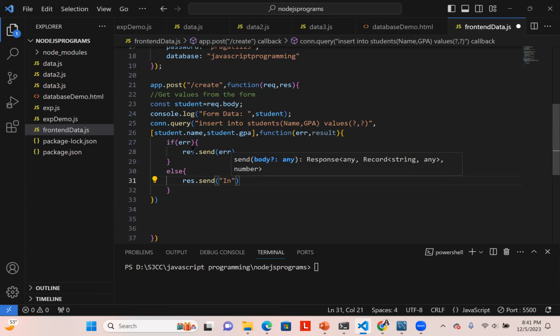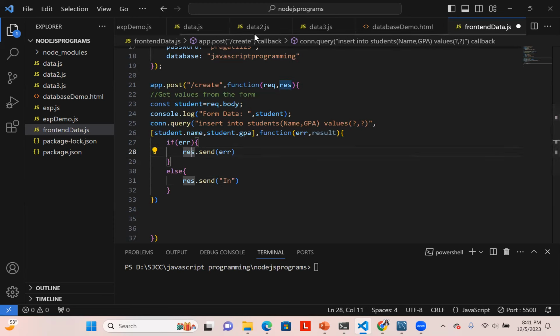I have simplified the error statement, okay. You could have used the error handling that I have shown while inserting the data. I've just written it in a simplified form, okay.